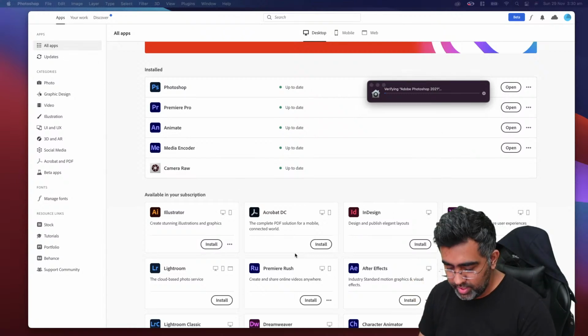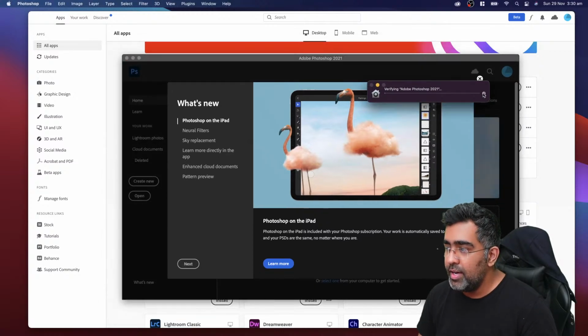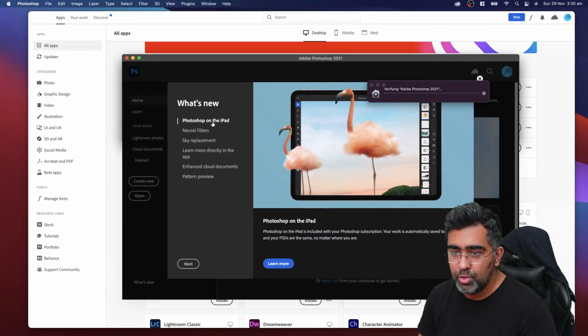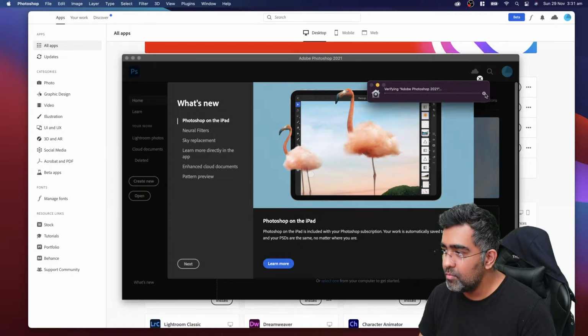So let's bring it up. Okay, so yeah, Photoshop is running under Rosetta. And I think it's good. What's happening here? I'm not sure.